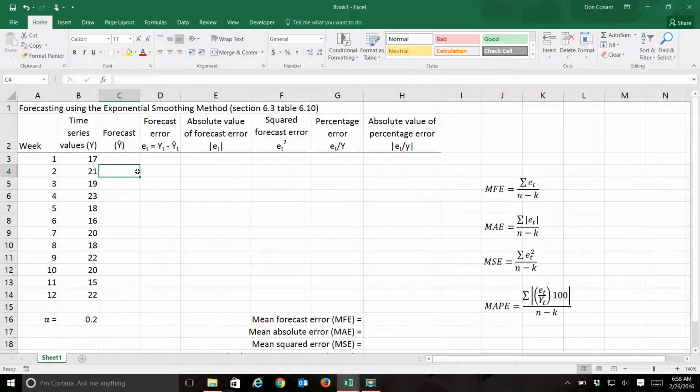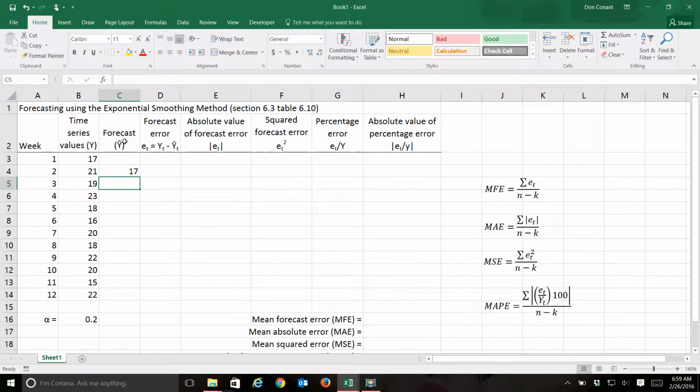For exponential smoothing, we have a couple of new factors introduced. What we want to do is use an alpha value that we're provided, a sense of market direction, optimism, whatever you want to call it. We talk about it in the textbook. We want to apply that to a forecast. However, the forecast for the first period, we're going to give up 1, so k is going to be equal to 1. We're going to use one period to put a forecast together. We're just going to look to that previous period, the actual value. So our first forecast value will be the previous period's time series value.